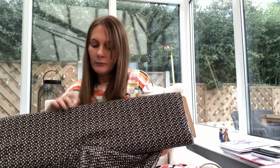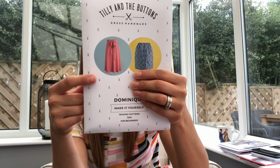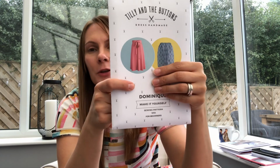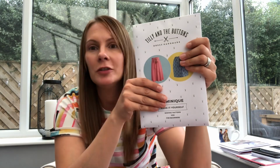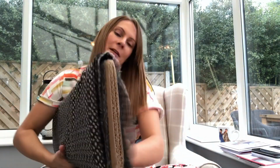But when it came in, and I felt the weight of it, I thought about maybe a Tilly and the Buttons Dominique, the flared version, because I just thought that skirt would be absolutely beautiful with that sash, worn with some lovely boots, teaming it with a rust coloured top maybe, to pick out the flower, or a cream coloured top to pick out the cream coloured flower. Yeah, I think it would really make a beautiful Tilly and the Buttons Dominique. But yeah, this is actually one of my favourites that's come in.